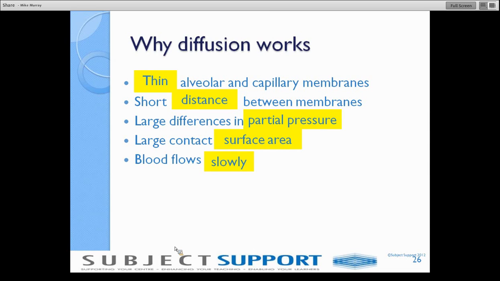I think there's a tendency sometimes to teach too much when there's no demand for that much knowledge from the exam papers. I don't think the students need to know 6 things about why diffusion works. And I apologize that I've cut it down to 5, having left out the moist one. If you've constructed the idea of this moist layer inside the alveolus, then I do apologize.